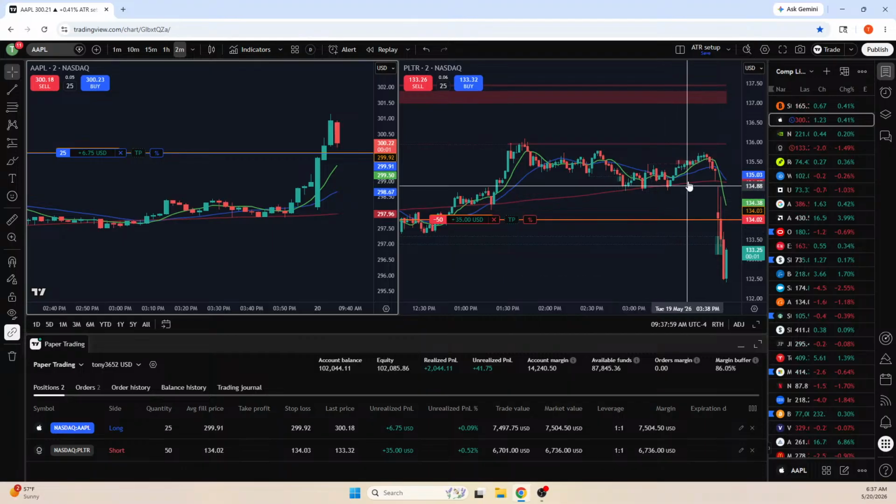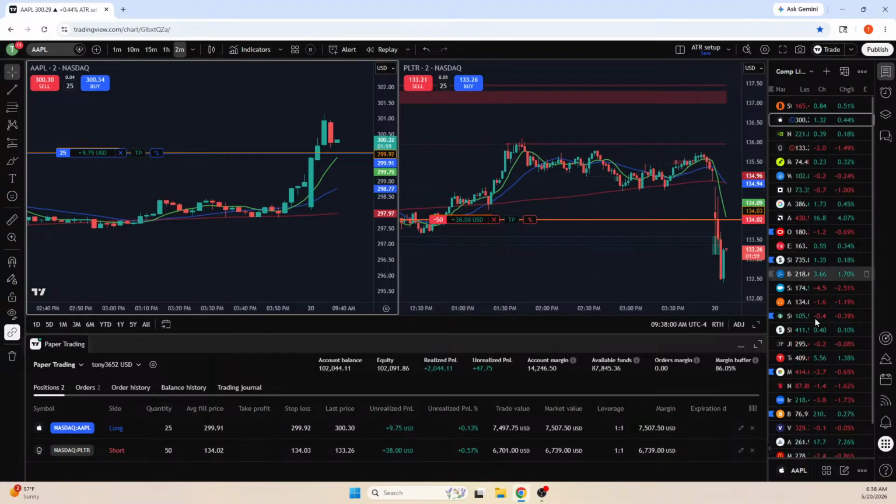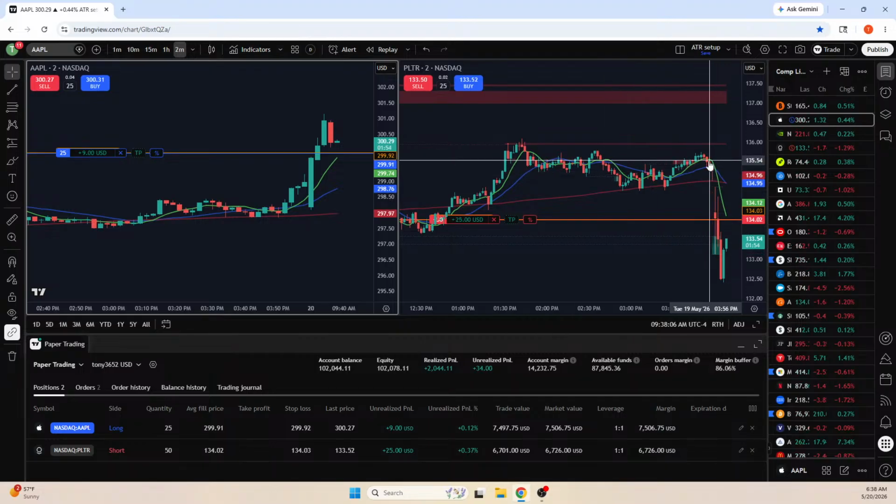And you just look for these in the morning. You build a list right here and you look for tight range accumulation all day. Tight SMAs. If it opens below this, you take it short. If it opens above it, you take it long. This one opens below it. You see it right here.